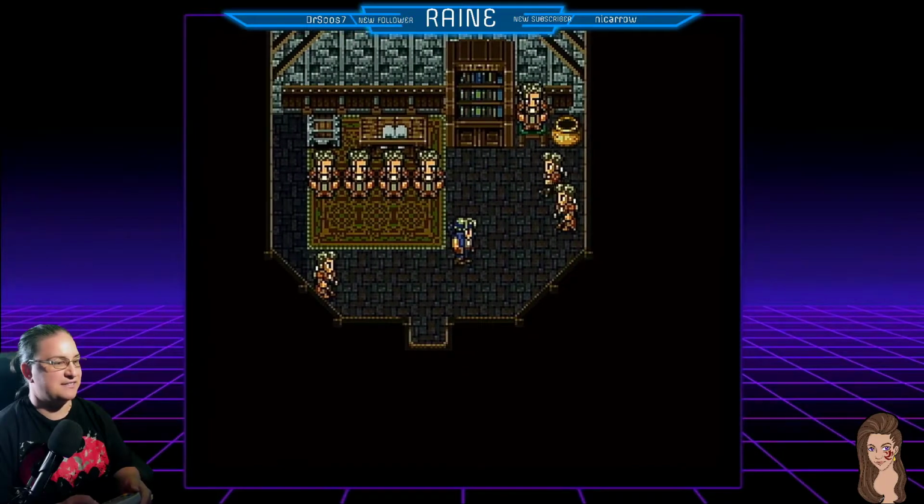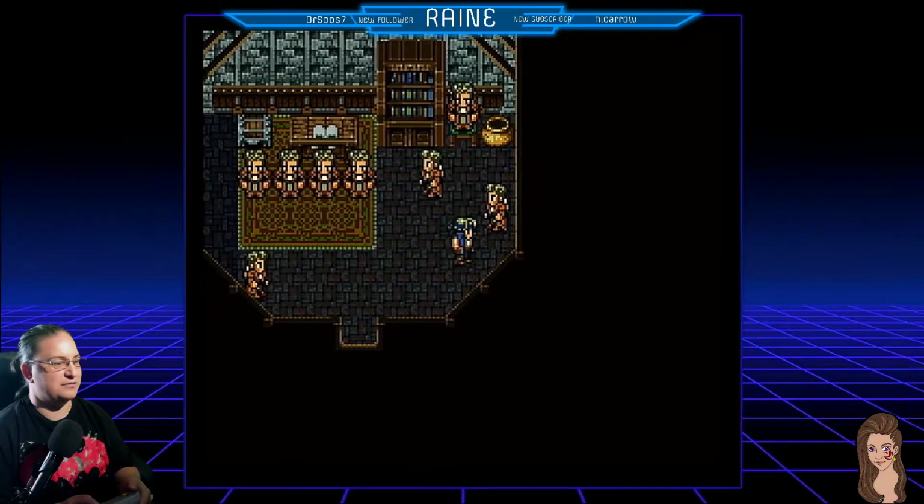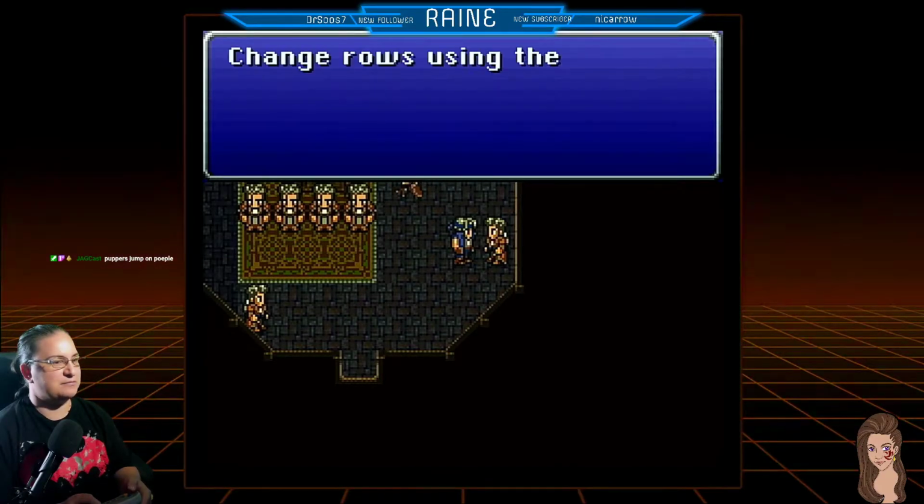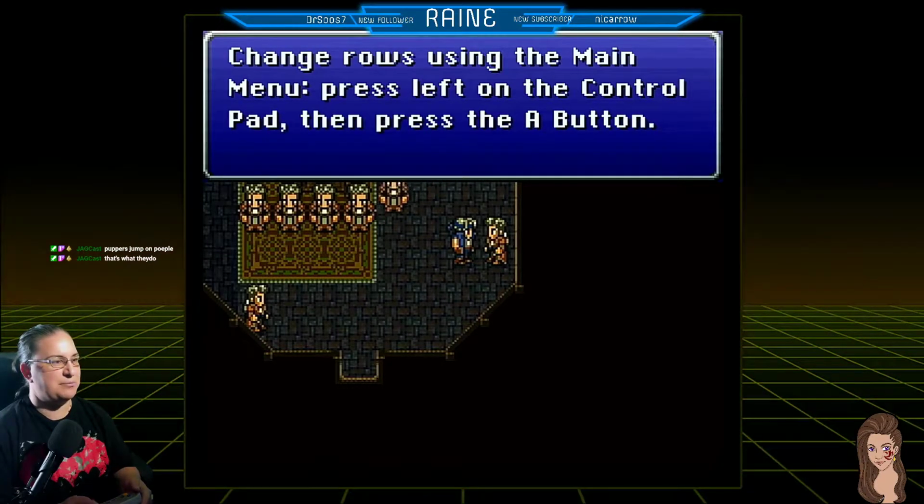Battle tactics! Oh, no! What do you have to say? In the back row, damage and attack power are halved. Change rows using the main menu. Press left on the control pad. Okay, wait, hang on. Press left on the control pad, then press the A button.